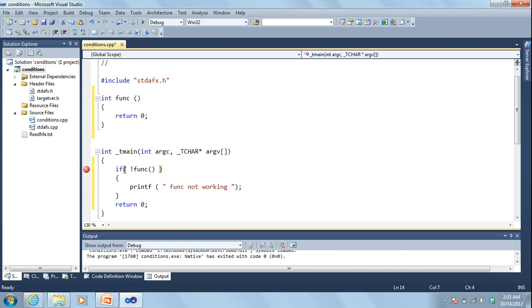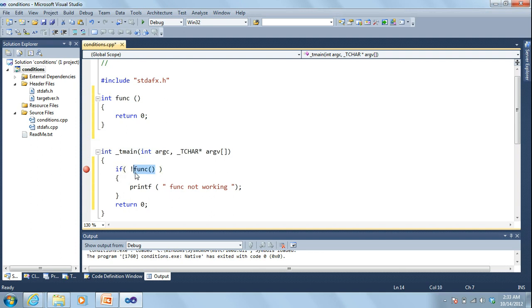It can be from anywhere. It can be from a conditional statement evaluation or a function call. We have seen conditional statement evaluation like a equal to 0. In this case, we're gonna see a function which is returning a value.